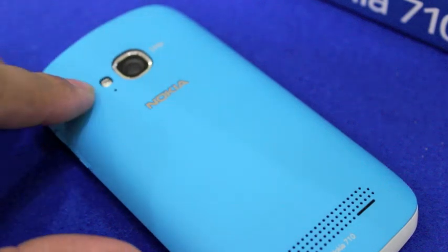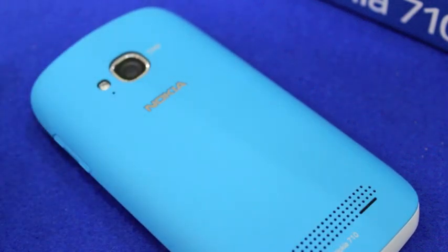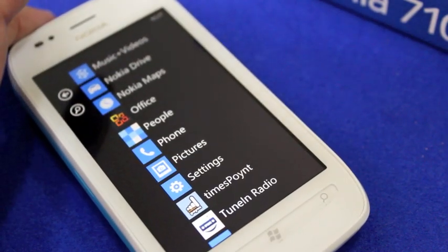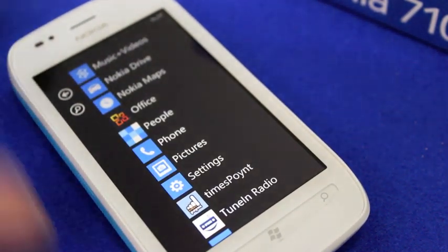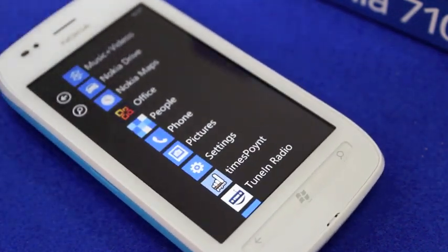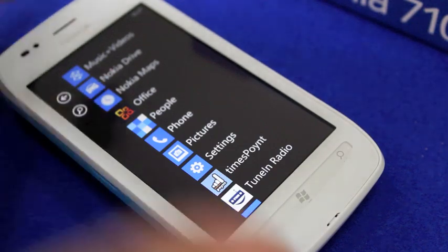And finally, the other difference within the Lumia 800 and the 710 is the camera. We have a 5 megapixel camera here versus an 8 megapixel on the Lumia 800. Now, the biggest difference is of course the screen, but like I said, you won't really notice it in day-to-day use. The viewing angle isn't as great as on the Lumia 800. It isn't as vibrant, but it's definitely better to read in outdoor sunny environments compared to the AMOLED screen because it is LCD. So yeah, that's worth noting.